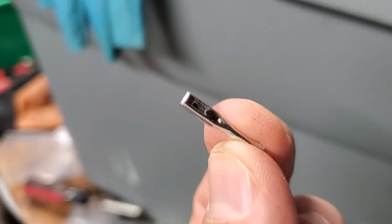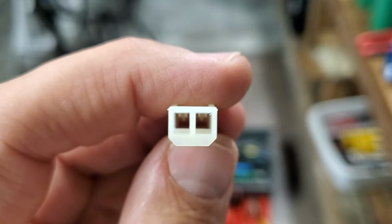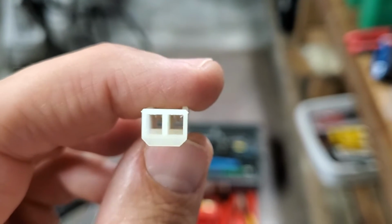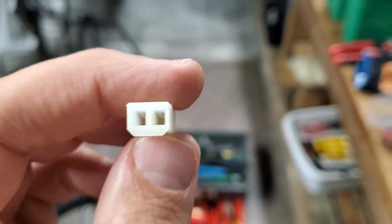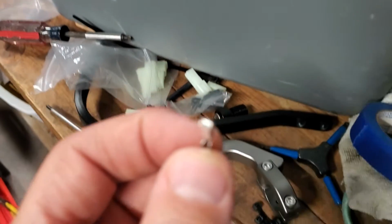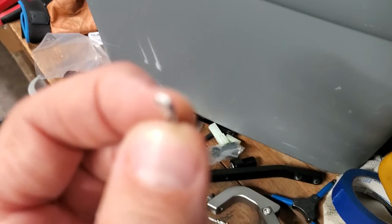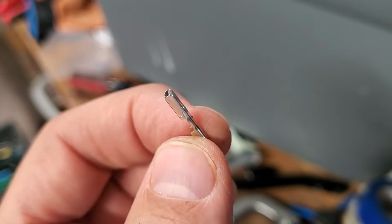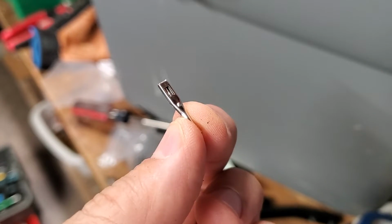But you see that groove in the top of it? Get this to focus. Yeah, the groove in the top of it, that mates into the, I'm going to try to keep this in the same orientation, the little catches on the top. So you see that? You can't screw it up because it only goes in one way. Now, you're pinching these on, this female, I'll call it, because the male is in the existing connector on the bike. Okay, so you're going to crimp that on. It worked pretty good. That groove in the top of it mates into the plastic thing and clicks in. And that's how you get those in there.